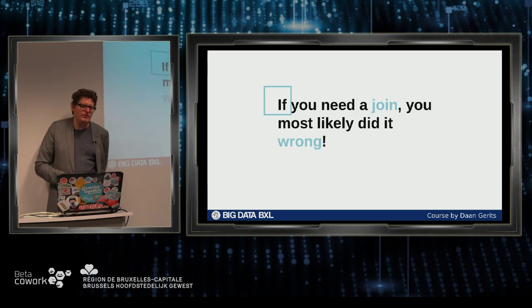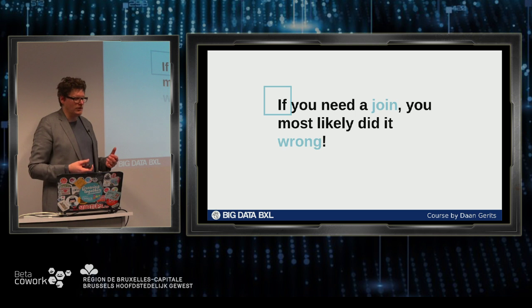Another one is that if you need to do a join, you probably did it wrong. Which means that if you're using a graph store, well, in graph stores you're not joining anyway, but if you have a document store and you are doing joins in there, then probably you're doing something wrong, because it's not meant for that. Store your data together. You have not started from the question. You have started with the data that was offered to you, and then indeed you need to do joins in order to get everything together that you need to present in your application. But if you started with the request, there's no reason why you should do joins. Correction, there's hardly a reason why you would do joins. There are some of them, but most of the time.